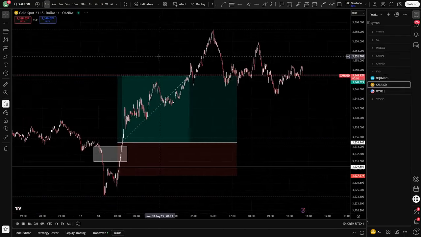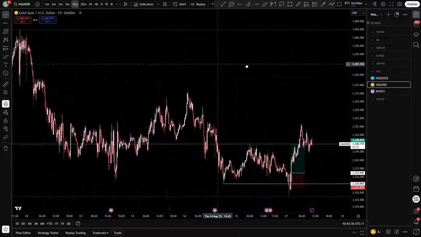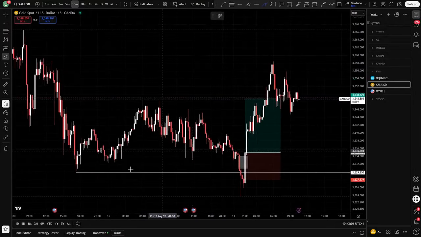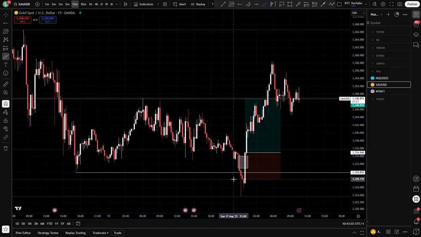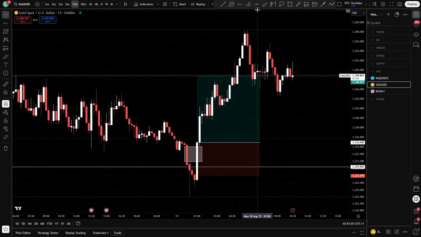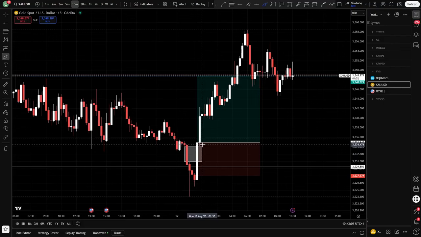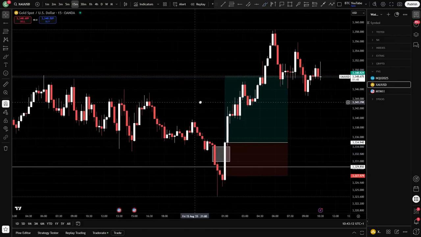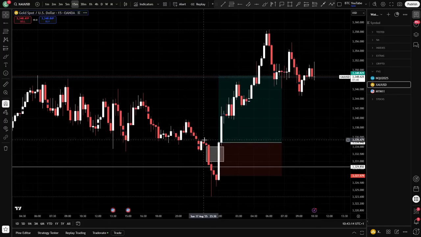Let me just take a quick look at gold, because there was a trade last night on the 15-minute that I wanted to talk about. As you can see, this was a pretty damn textbook trade. Accumulation, manipulation, amazing momentum back to the upside. Look at this big green candle. This is the kind of candle that you want to see, closing back above this fair value gap. We've got good targets above. You can see we enter on this candle here.